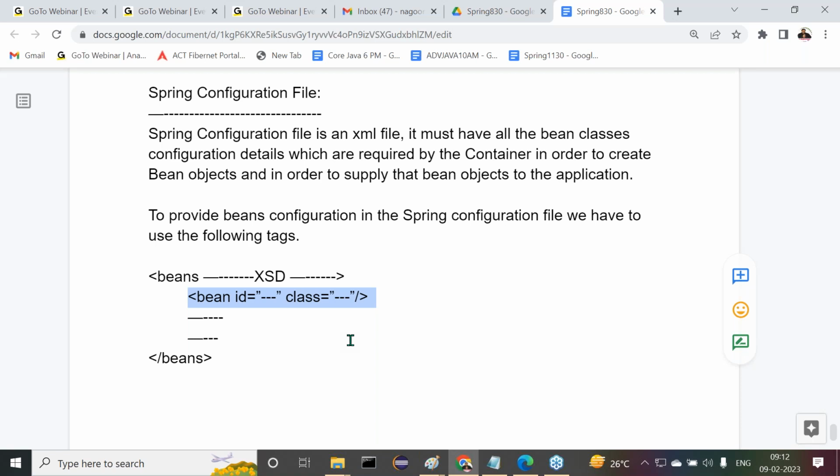Providing the class name along with the package name, dot class name. In which package your class is available, where the bean class is available, that package name dot bean class name, then automatically that is what we call the fully qualified name. Sir, are all of you getting clarity or not? All right, sir, that's okay, fine.